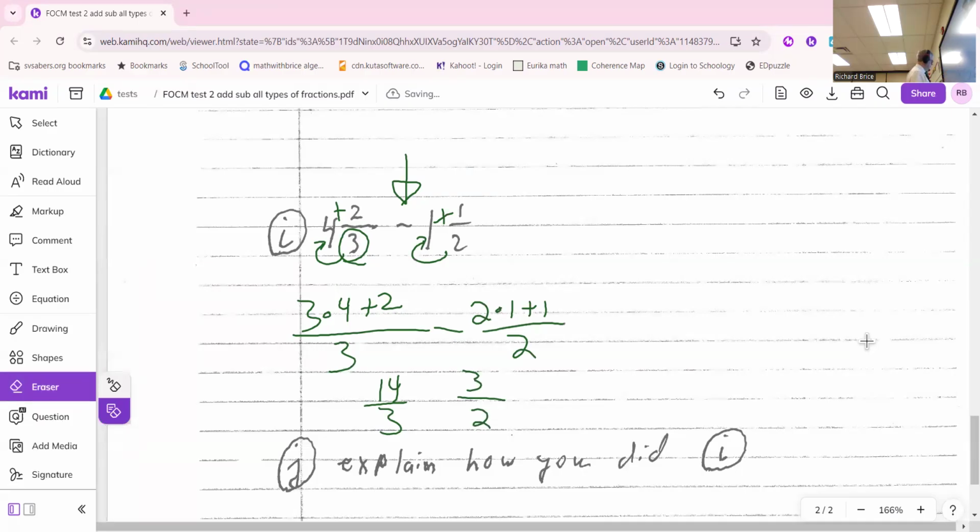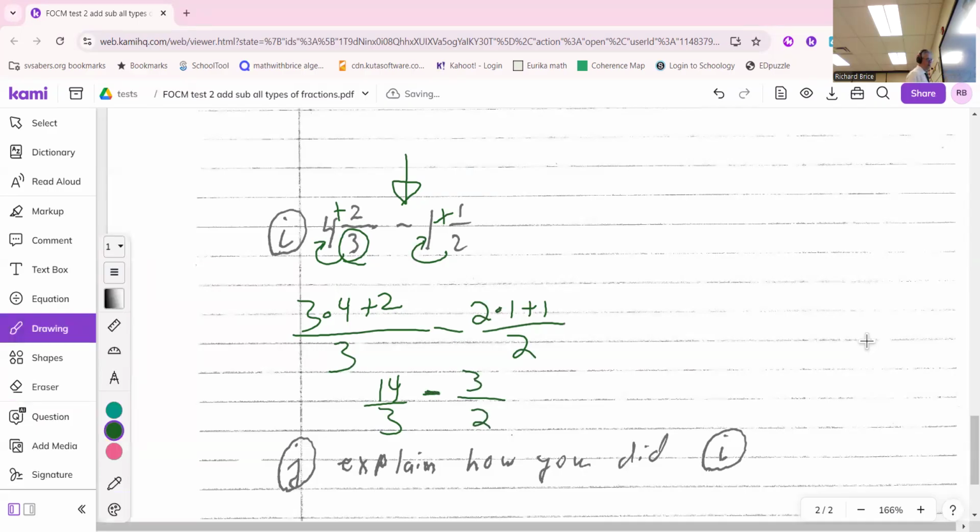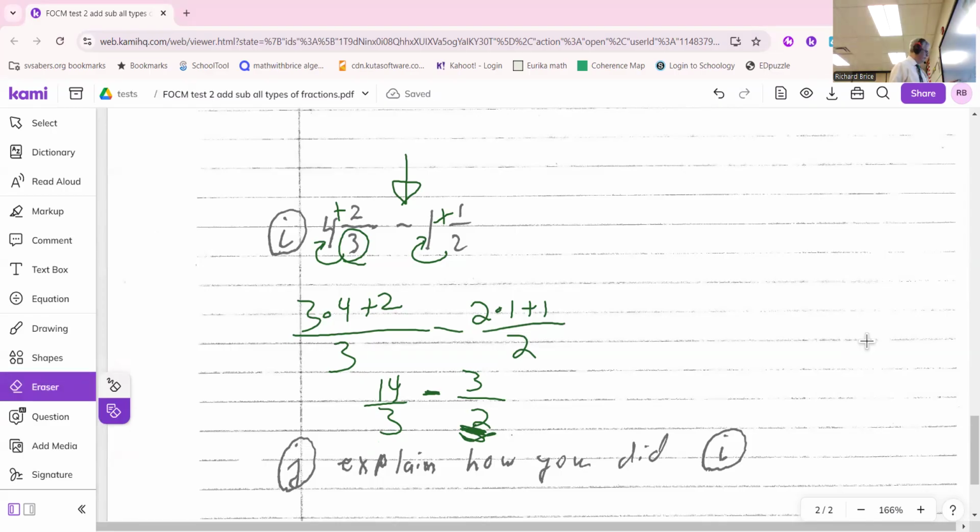This is a subtraction problem. We don't have a common denominator. Listen, everything has to be the same size. If we're taking slices of lasagna out of the pan, they have to be the same size. Otherwise, someone is going to be mad. This one lasagna is cut into thirds. This one lasagna is just cut into half. So someone's mad because the third is a smaller slice than the half. So we have to have a common denominator.